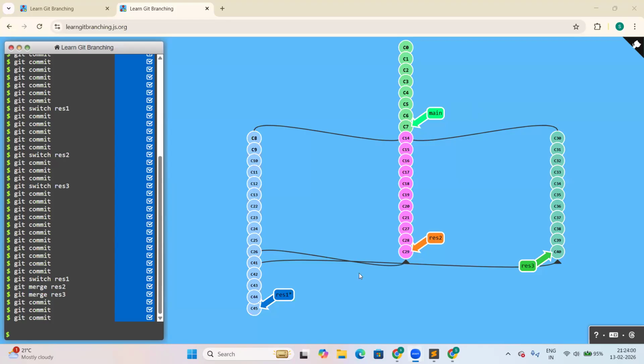If that is happening, then the changes would be merged to RES2, right? Yes. If RES2 is given the responsibility of merging the code, then all the code will be merged in RES2. Now, why is it C41 here? It is C41 because if you see this arrow mark, from C40 it is going to C41 like this, right, Bipasa? Okay. That is why we are saying C41. From C29, all the commits are stored here, right?